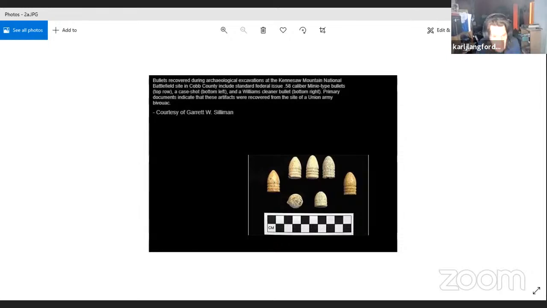Very importantly, I'm going to say something after this statement. These sites allow archaeological researchers to study aspects of the war that are not strictly military in origin, and thus glean a more complete picture of the war and how it affected all citizens, military and civilian. The one point I'd like to make there is that the American Civil War is not just about the military. It's not just about battles. It's not just about skirmishes. It's not just about death. It's about common people as well.